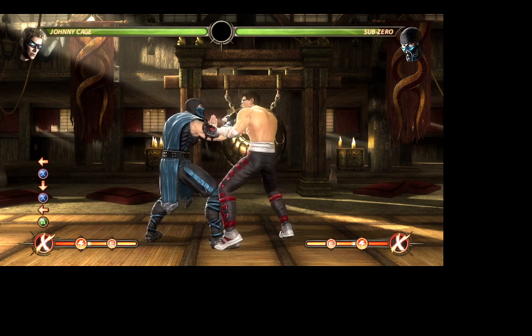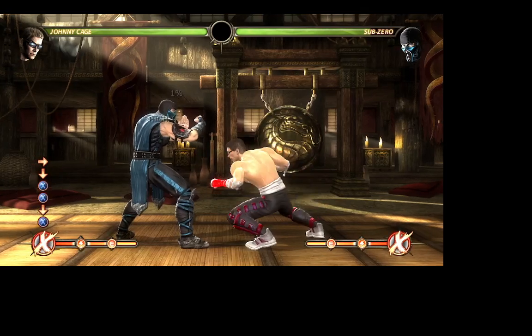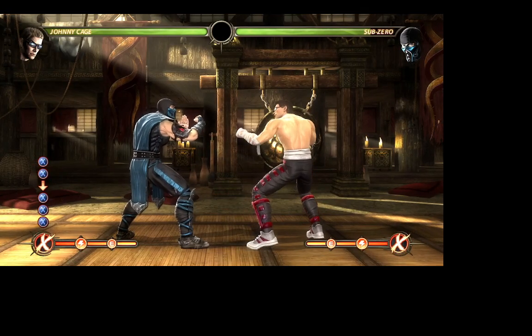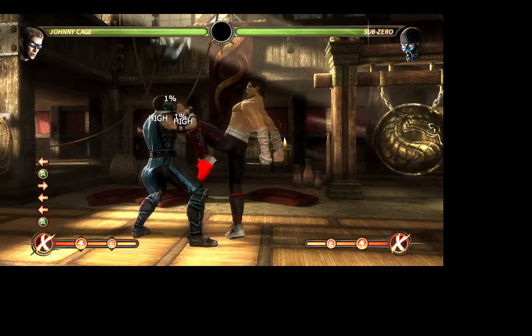So that means Johnny has a 6 frame gap between this and this, and that means you have 6 frames to poke. So even if you had a 6 frame poke, which by the way barely any characters in this game have, you would still lose out to player 1 advantage.